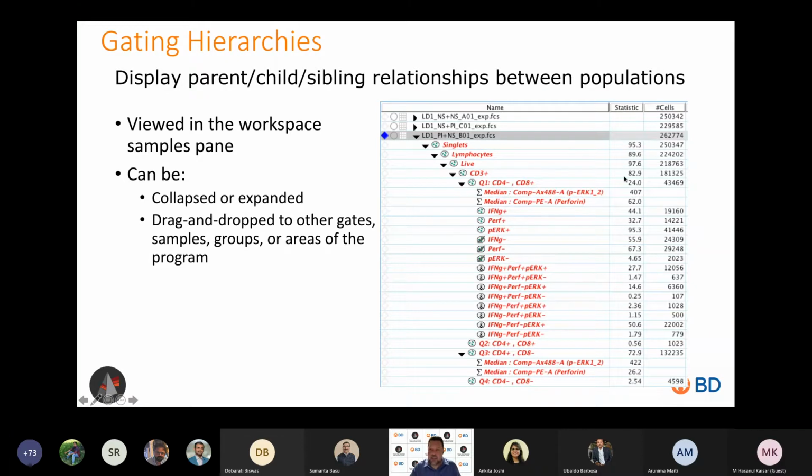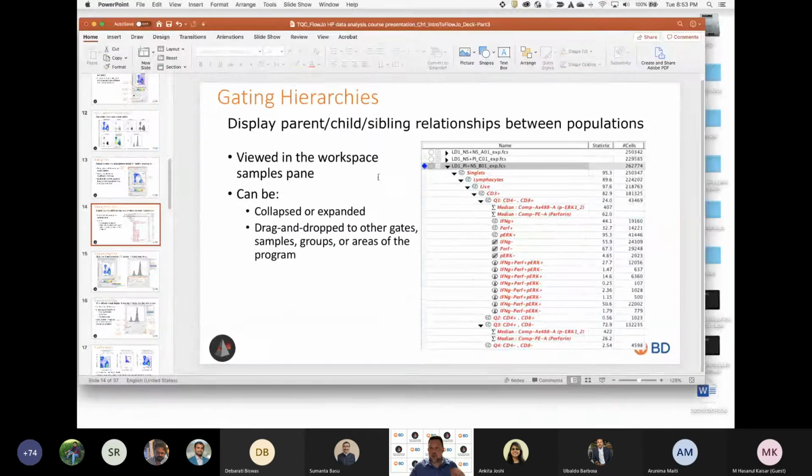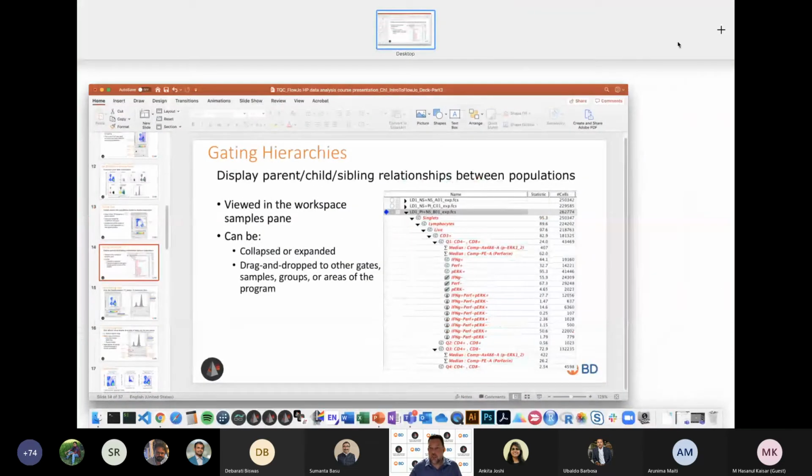And remember that these statistics that we're going to get are going to eventually be pushed out in the form of a text file so that you can work with them downstream using our table editor. But first, we need to create the gating, creating the analysis on a single sample, and then we'll apply these gates to a group of samples using our groupings. I'm going to start that, and we'll talk about transformation in just a few minutes.